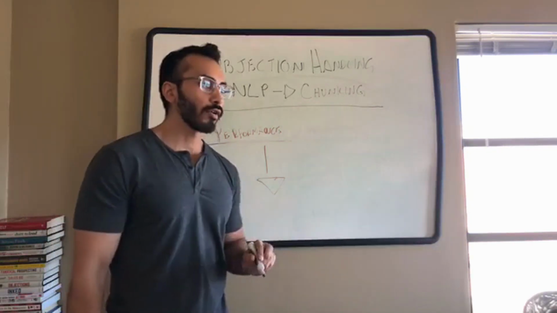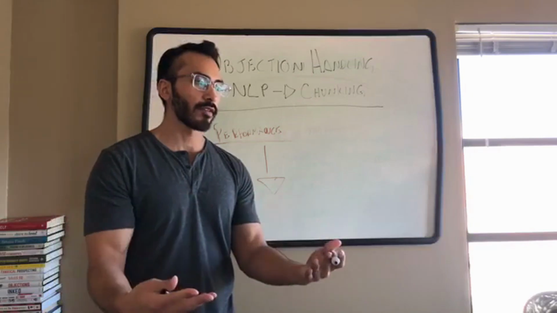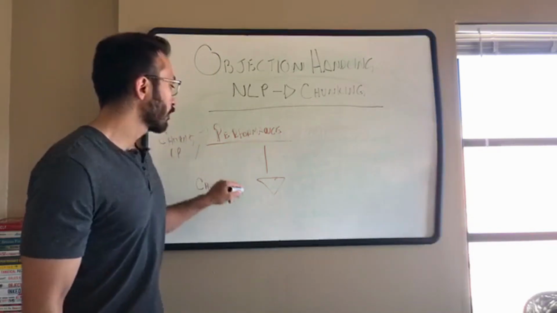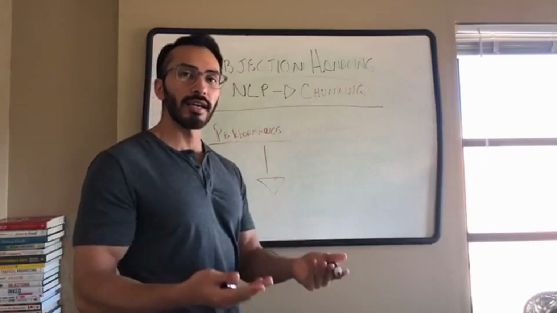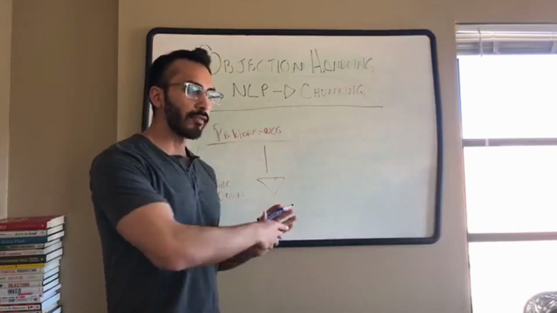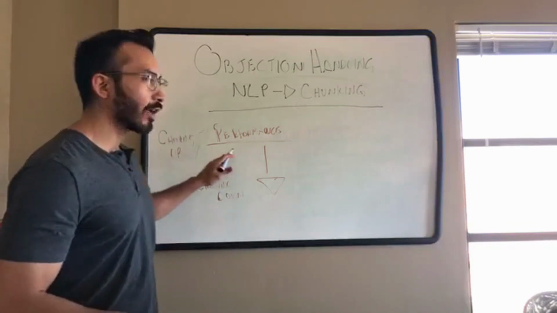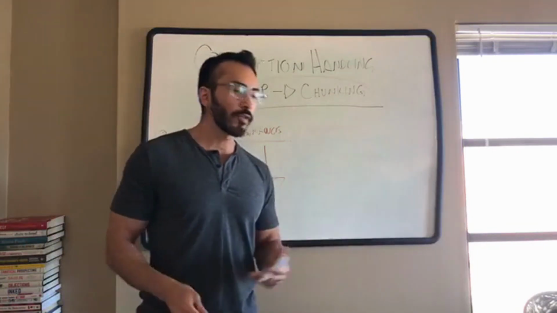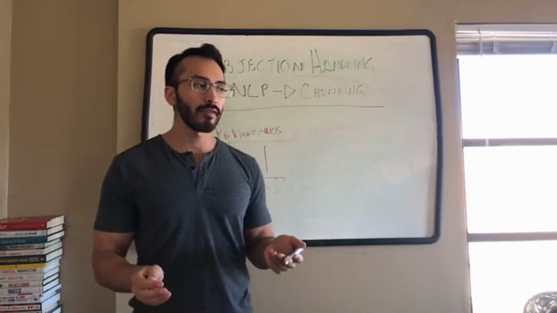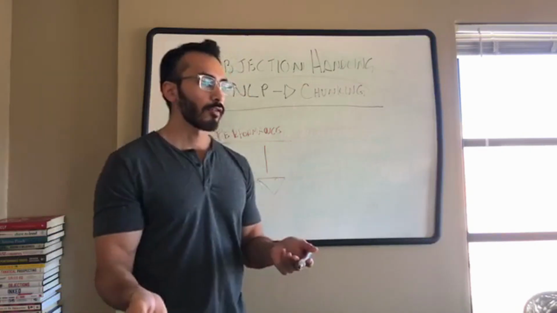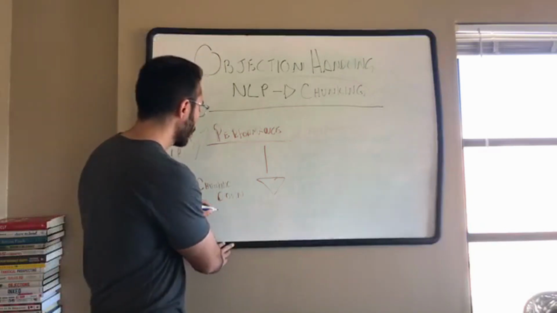So chunking down is going to allow you to create specifics around this that help them logically start to understand what's happening. I'm going to give you three things you can say to handle the objection of, well, what do you think of me paying you in 30 days after a trial when we see results? So I'm going to show you three things that you could say here.